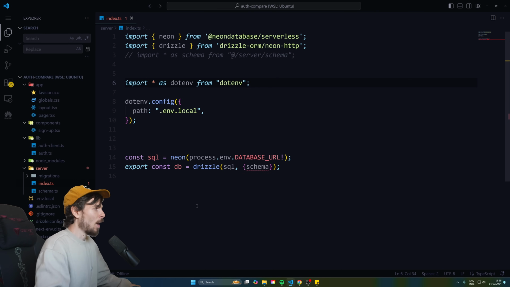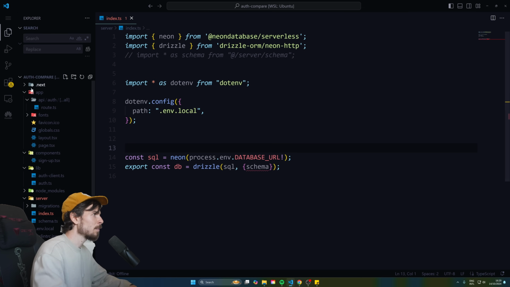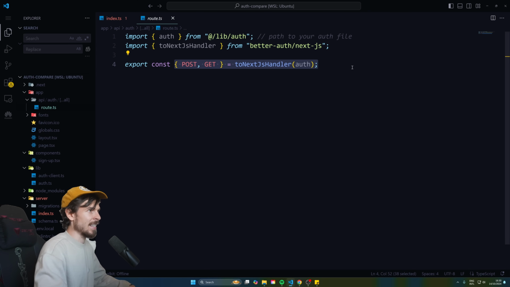All right, so let's install the package. We're going to run npm i better-auth. Now that we have better-auth installed, what we can do is create an API folder, right? So we can do a route handler. Then here we're going to go to auth, and then create another folder called [...all], and in here we're going to have a route. All we're doing here is importing this Next.js provider from better-auth, and then exporting the POST and the GET methods.